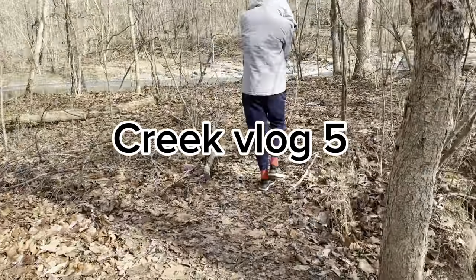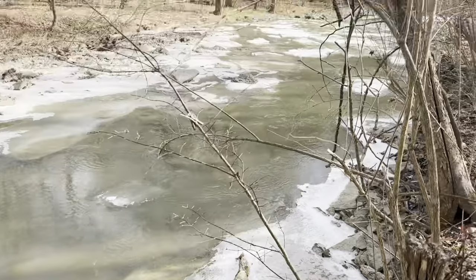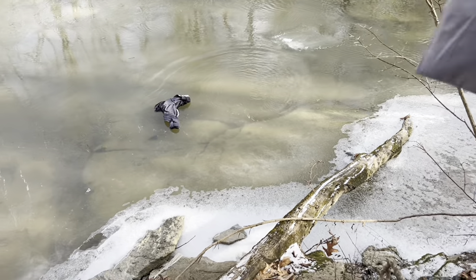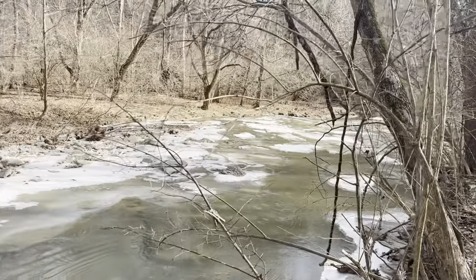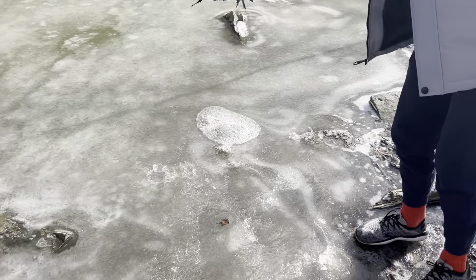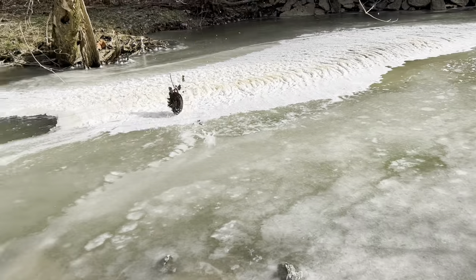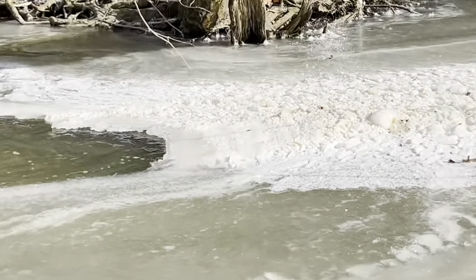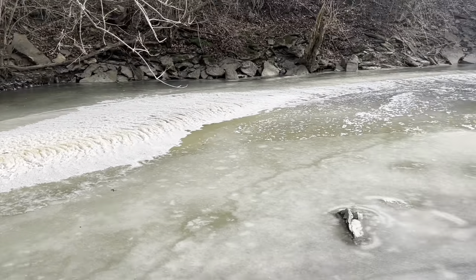The creek is frozen over because it's so cold. Those are Carter's pants on the creek — they're not going anywhere because they're on the ice. Today looks awesome! Jackson's cooking ice soup, and look at the creek foam — it's creek foam. That is so weird, but pretty cool.